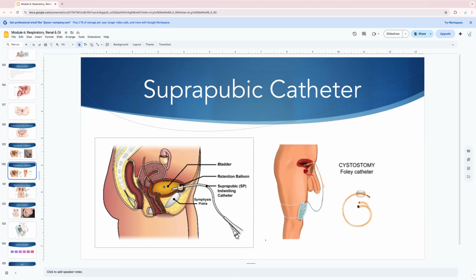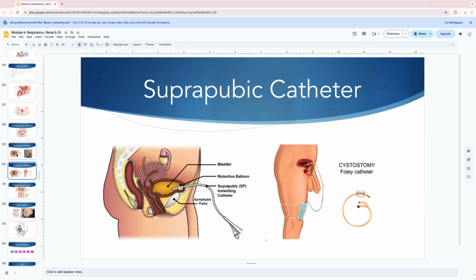Okay. So remember, a healthcare provider is going to be the one to surgically insert this the first time. And then we nurses are able to use sterile technique and use this port to deflate the balloon. So we insert a syringe and we pull back. The fluid that's used to fill up the balloon will leave, okay? And then the balloon will be deflated and we can remove this catheter, and then we can insert a clean one in using sterile technique after we clean the insertion site. And we insert a new suprapubic catheter, and then using a new syringe with new solution, we inflate this balloon and it will stay in place.